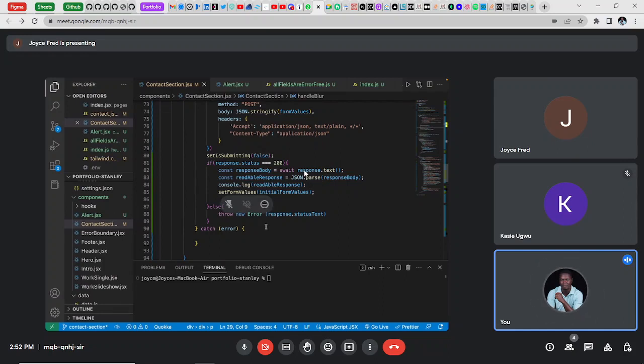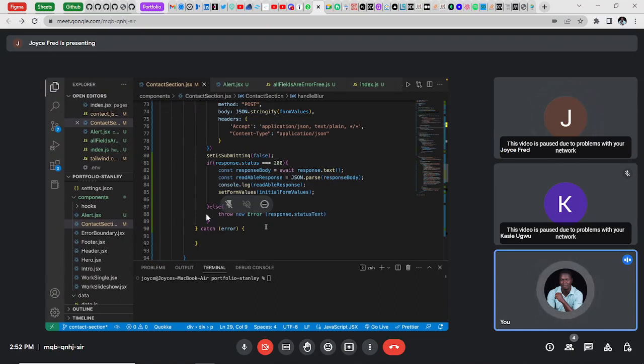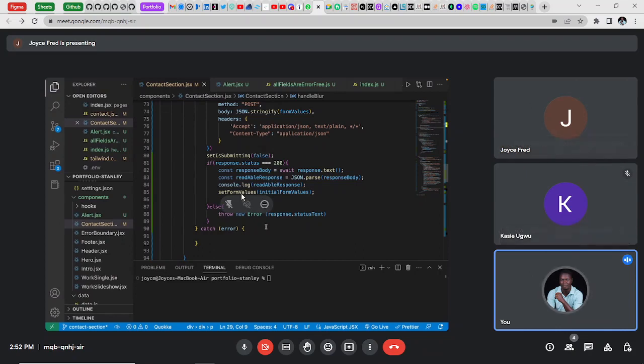There's now a valid response body, so we can try to read that readable string that will come there, JSON.parse it, and reset the form values back to empty strings.